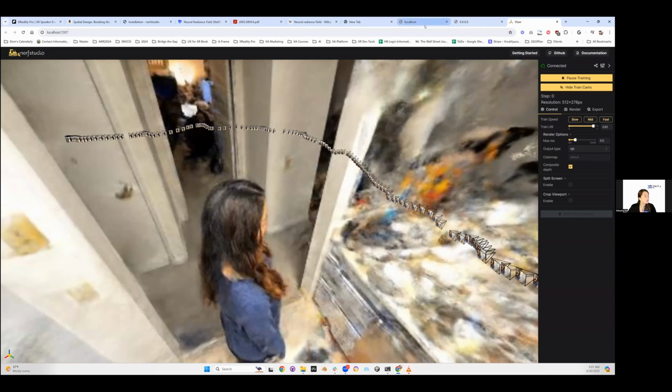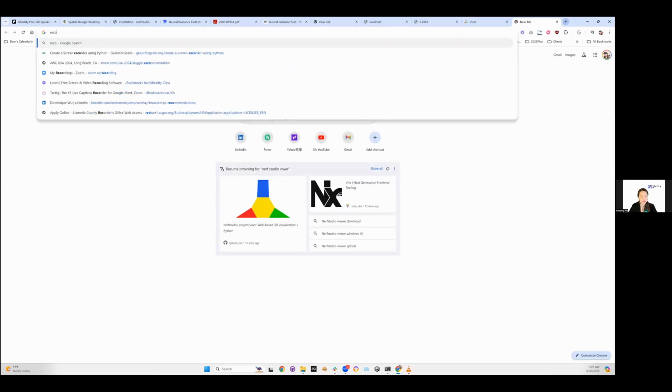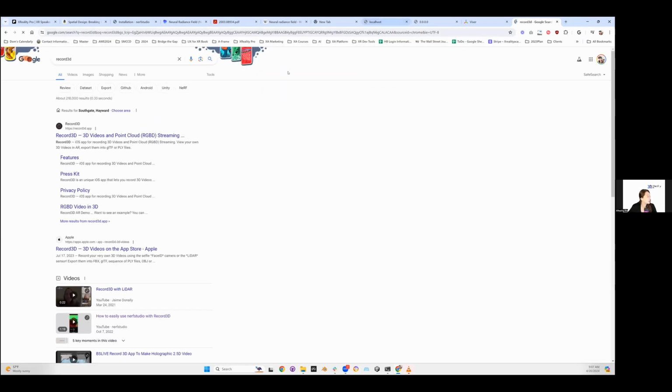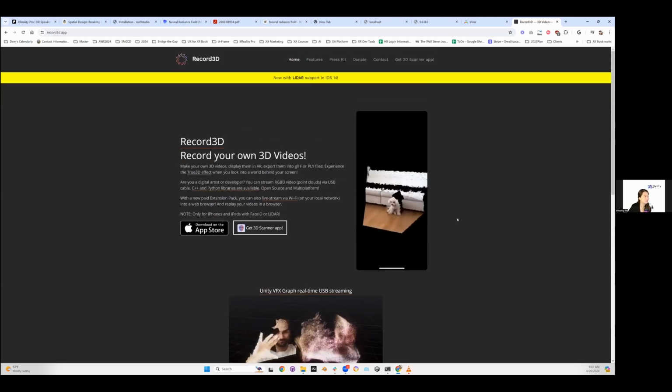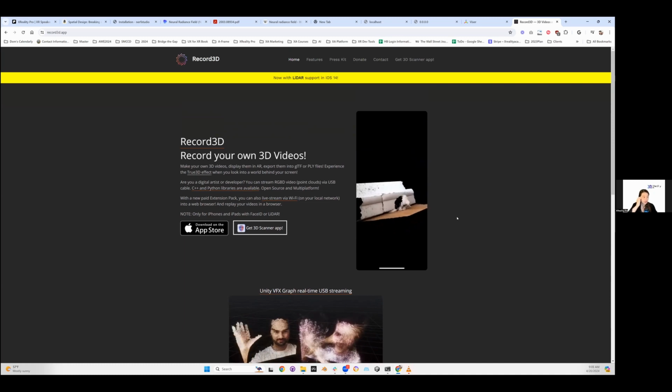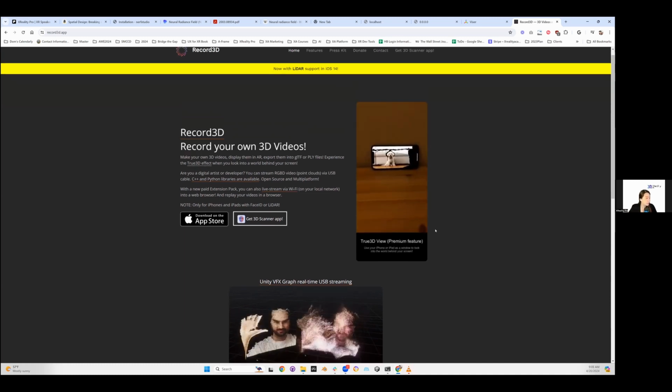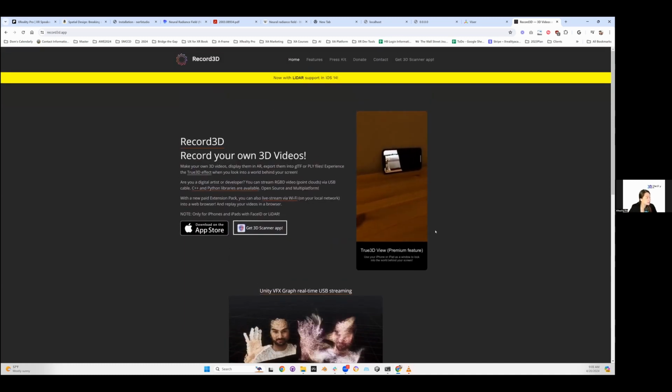So you need to download something called Record 3D, this app. I tried different ones, but I found this one is the one that really helps me to construct the Nerf I want. And this one is very interesting.